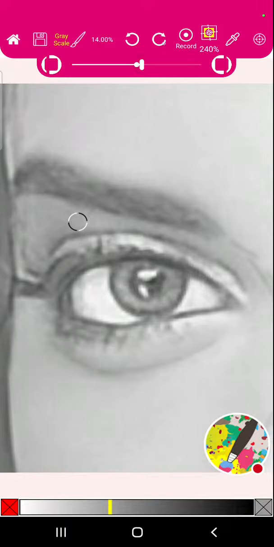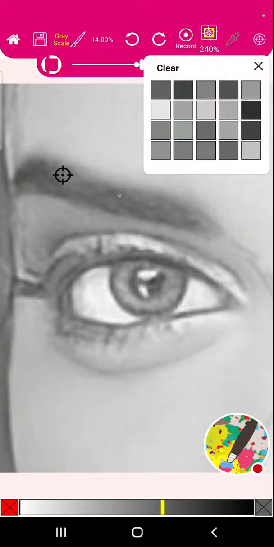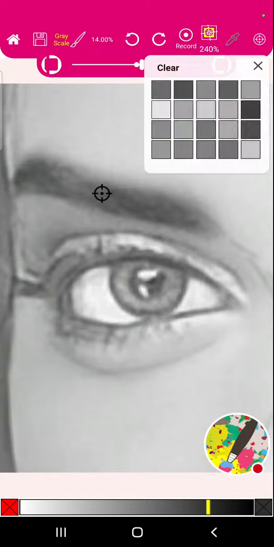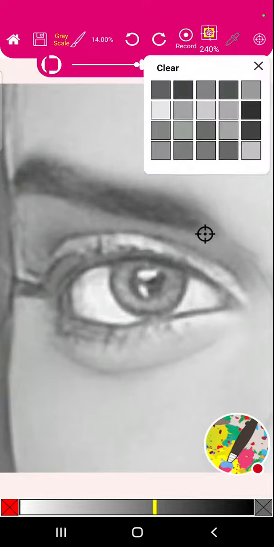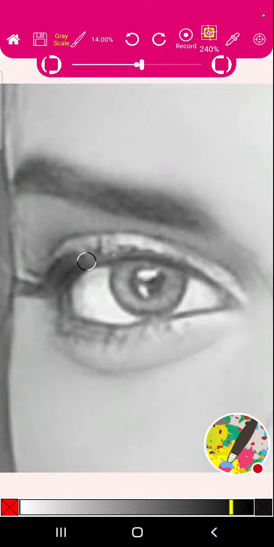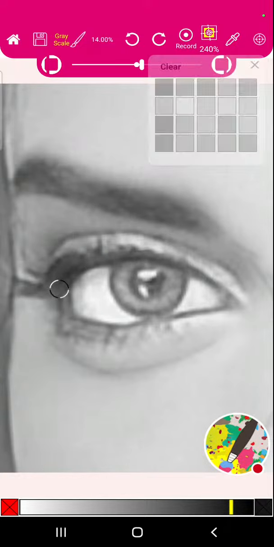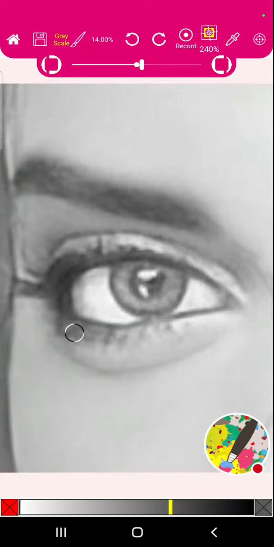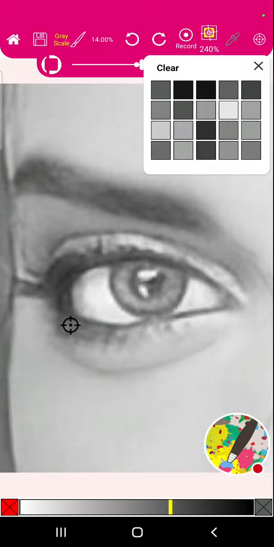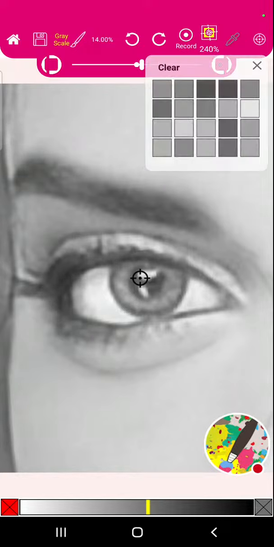Remember, the cursor is always just the midway position there. So the eyebrow should have dark tones there and some light tones there. Just bring it in so you capture the tones there. Look at the dark tones around here, and then here. And then of course, don't forget the dark tones of the pupil.